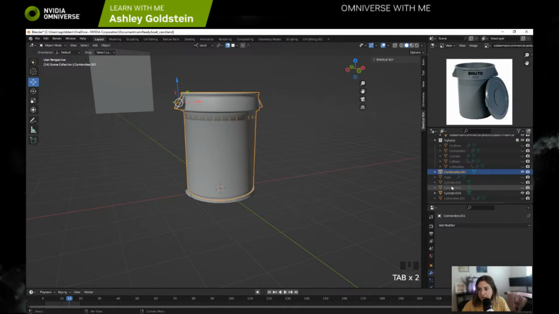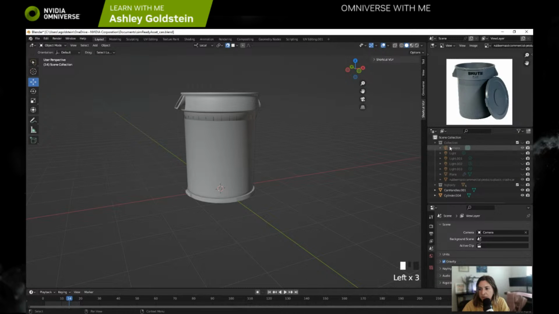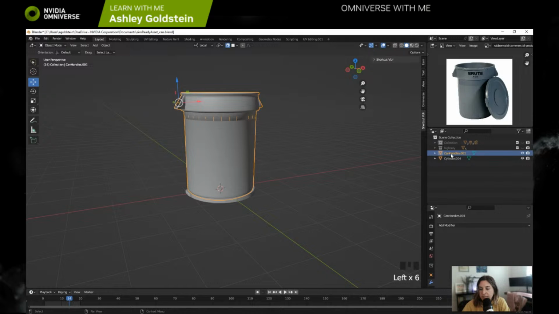Okay, now delete what I don't need. Delete, delete, delete, delete, delete. Hide this collection, hide this collection. Rename these. This is SM trash can A01, and it is the base 01. Look how fast I am now.